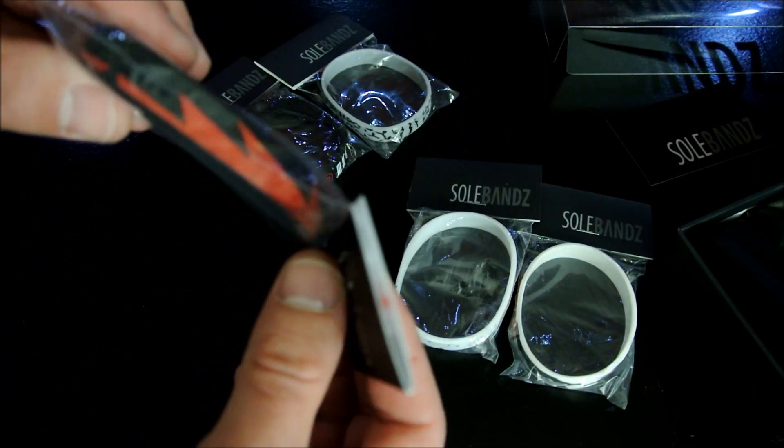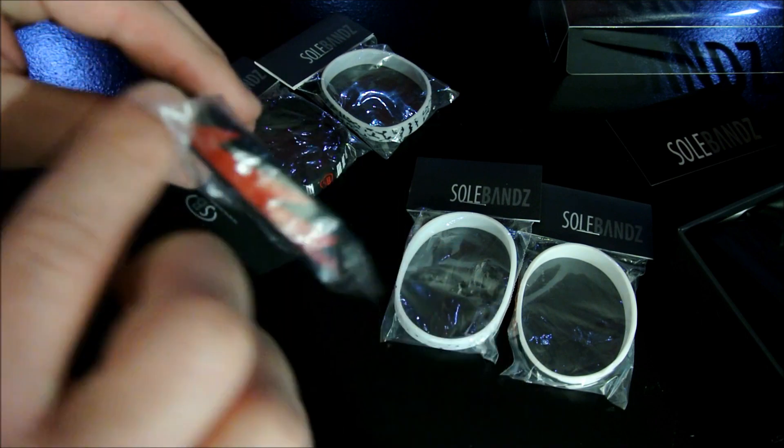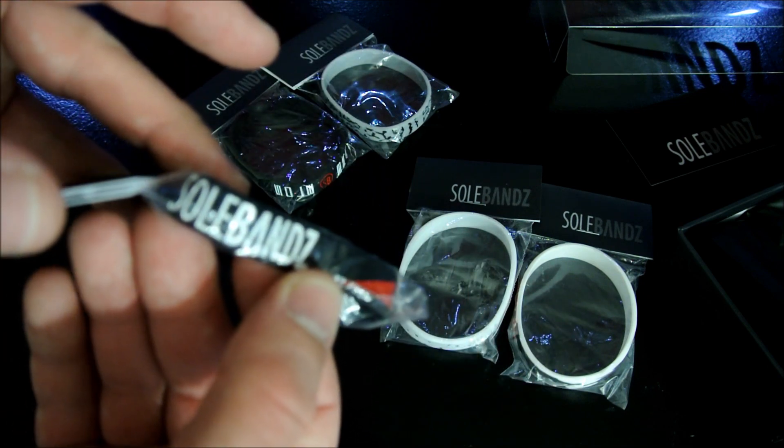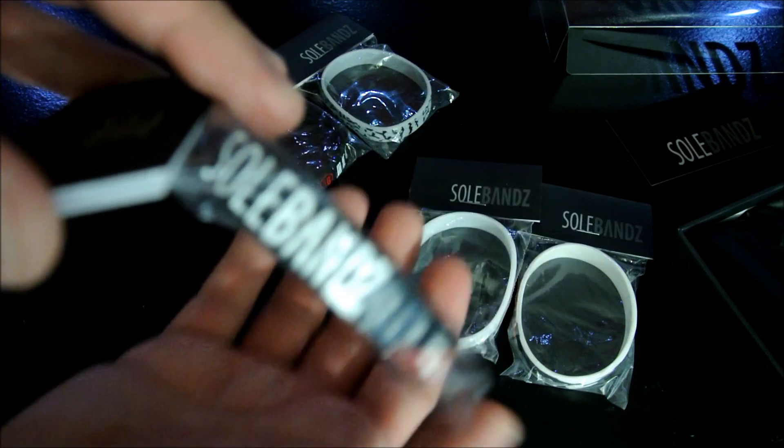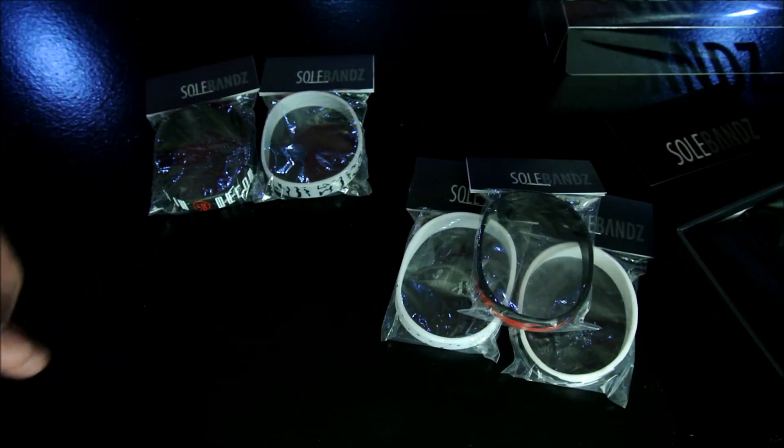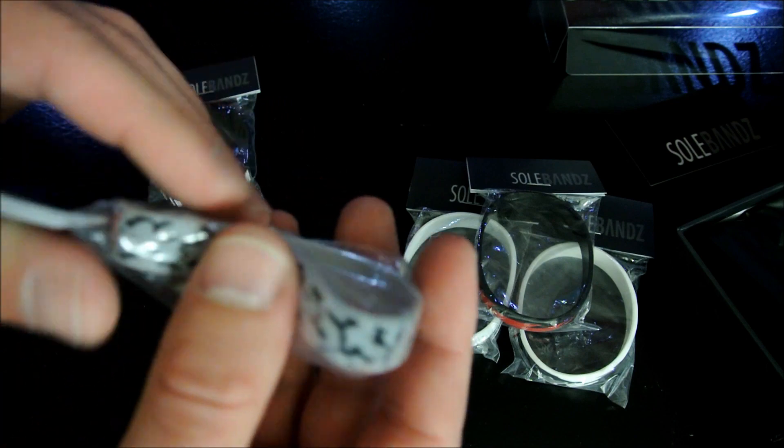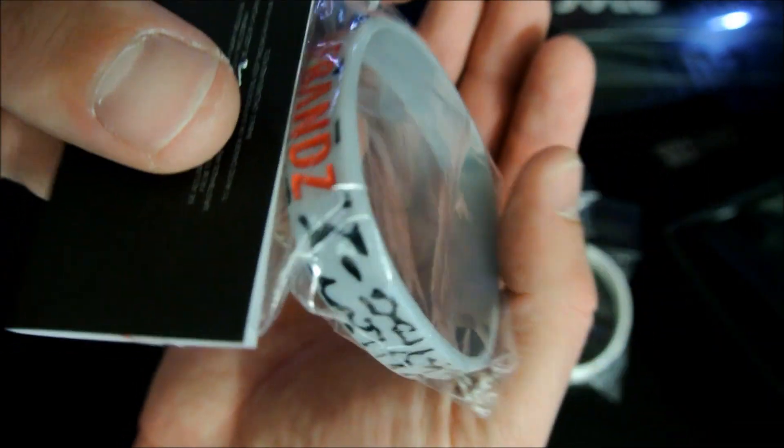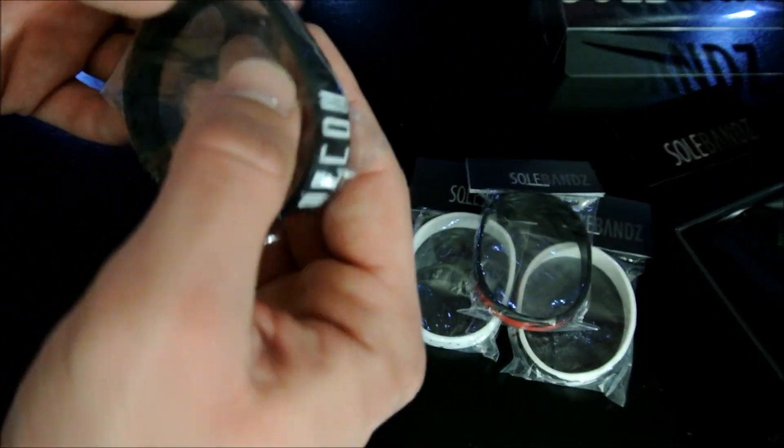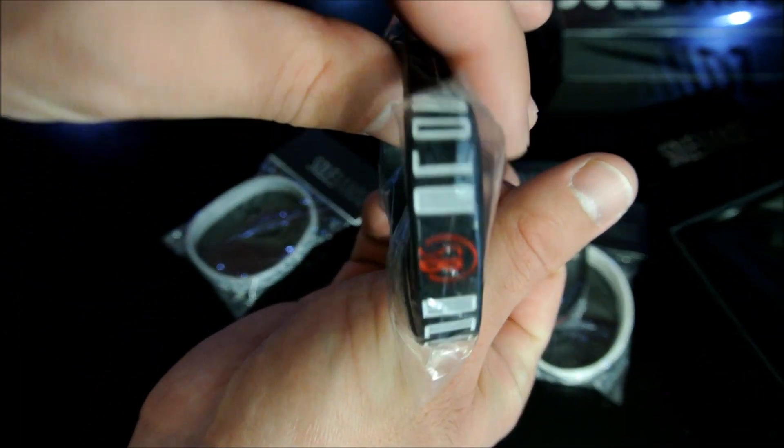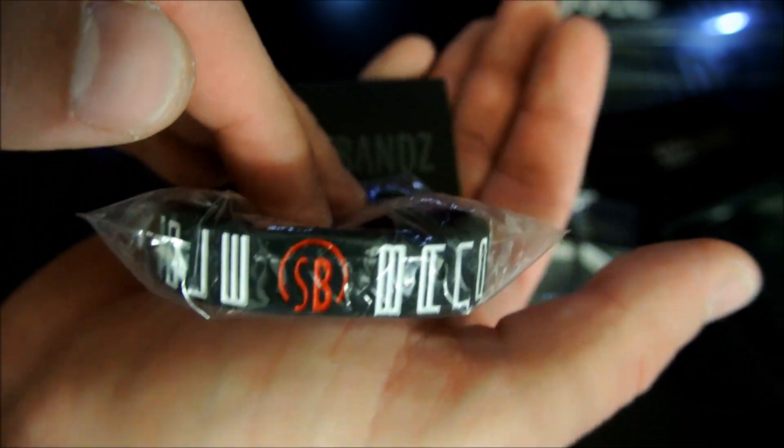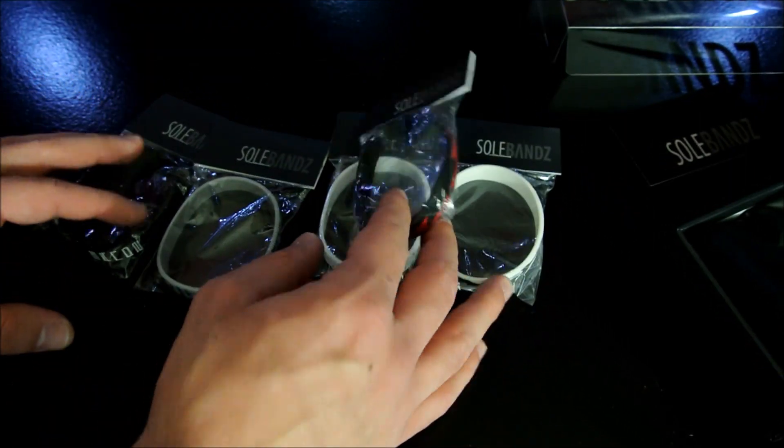This one here will match the recently released Fire Red 5s. See, it's got the flames on there, the shark teeth, whatever they are. And again, Soul Bands etched inside. Now, these two are my favorite. This one is just basically an elephant print on there. Please focus. There we go. So there's an elephant print, pretty dope. And Soul Bands there. And then this guy right here is the Air Jordan 11, or designed after. And it says Soul Bands downward, just like it would on that tab that's on the tongue. And it's got their logo right here.